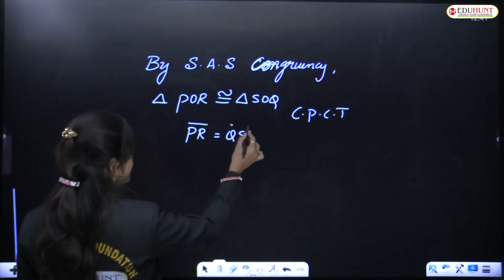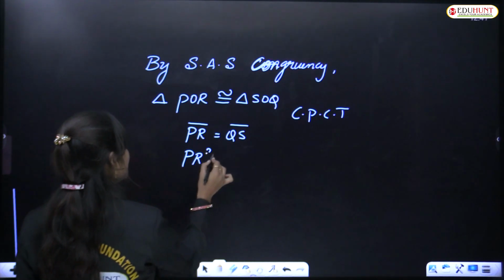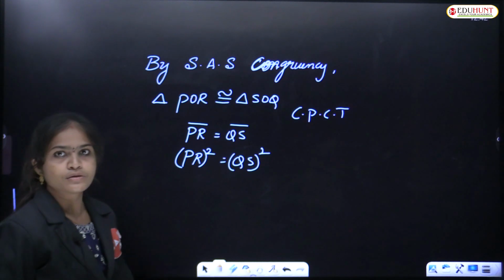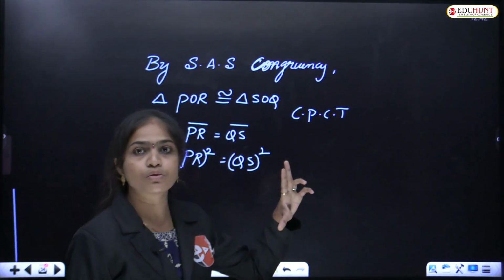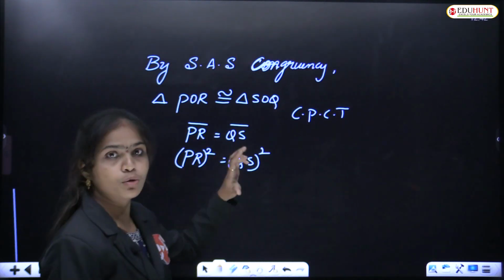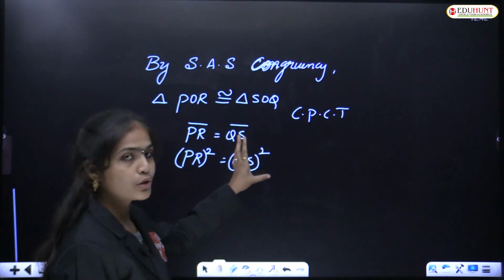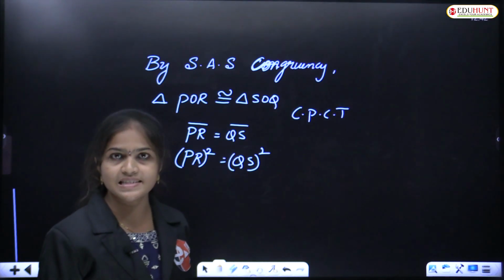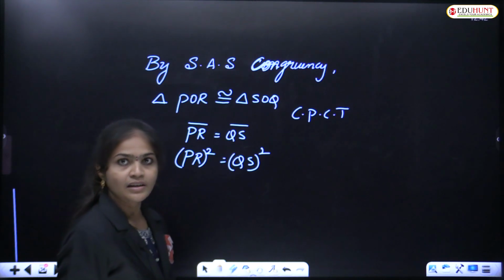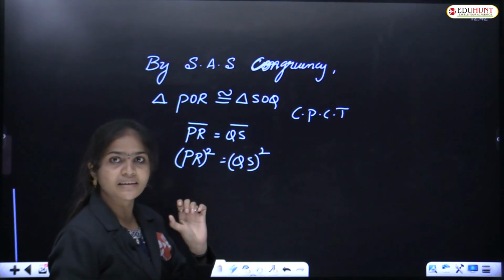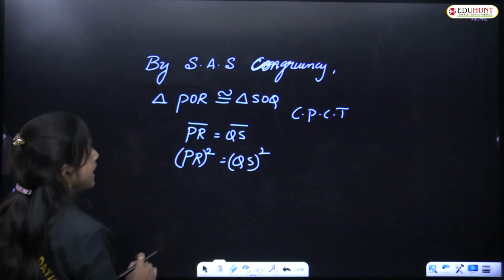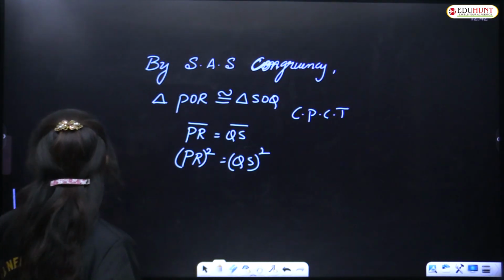So here this is distance only, no? So from this one we can say that PR square is equal to QS square. Okay. So those two lengths are equal, means those 2 points, we have those points in the coordinate system. What we can say here, P and R, 2 points there, then that is equal to QS. So to find that distance, P and R points we know. So how to find the length of that line? By using the distance formula. Yes or no? So before going to that, first we have to write what are the points.